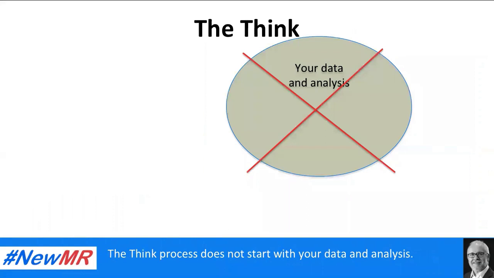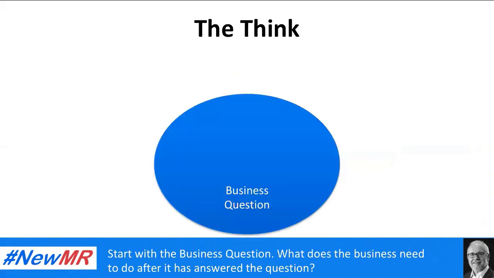So how do we find the think? The think process does not start with the data and analysis. This is where market research will often sit down. They will say, how many questions have I got? I'm going to tabulate them. I'm going to cross them. No, it doesn't start there. It starts with the business question. What does the business need to do after we've answered the questions? We really need to understand that.